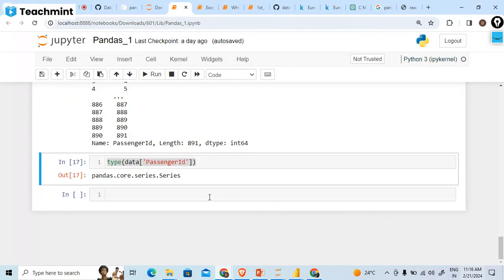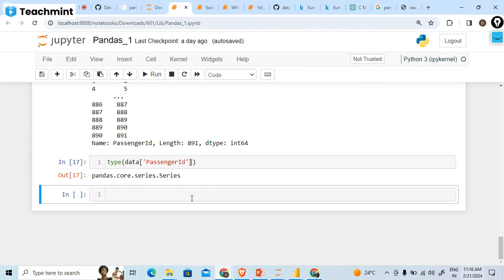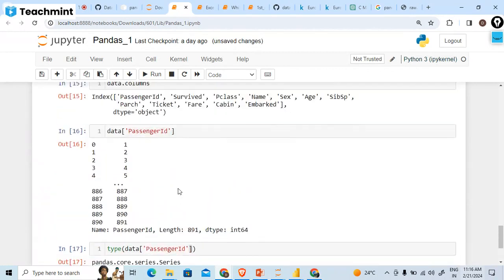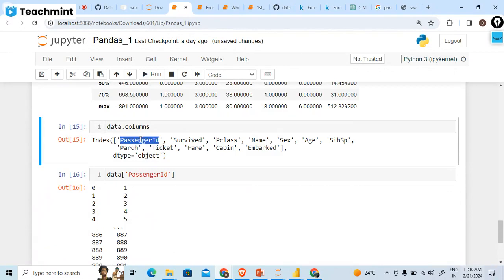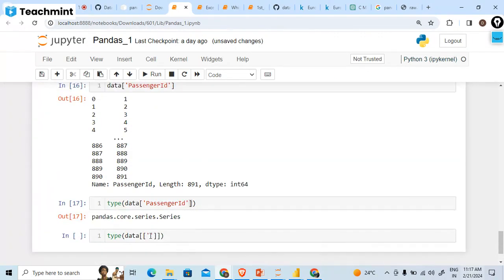Now I will get the two data set. I will check with my two data set, and look at here. I am writing one square bracket. That means it is having one direction. Okay. Now I have to write down a two dimensional data set. So tell me how many square brackets I have to apply there. Sir, two. Two square brackets. So I am writing two square brackets, and inside this I am writing my same passenger ID data.